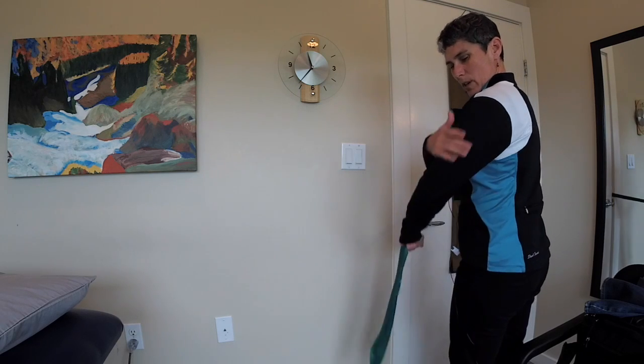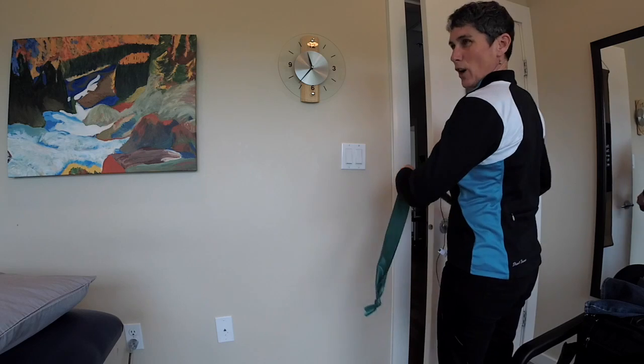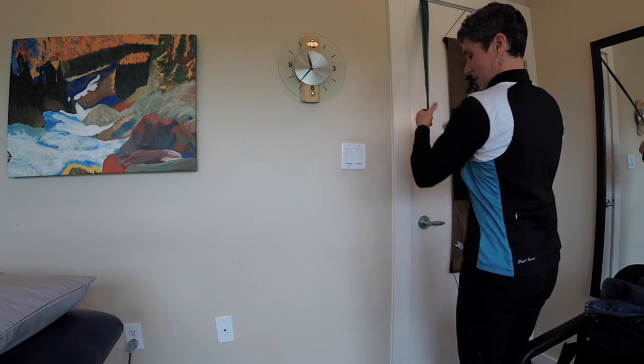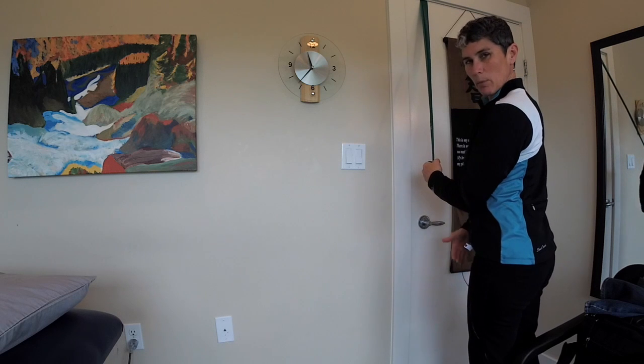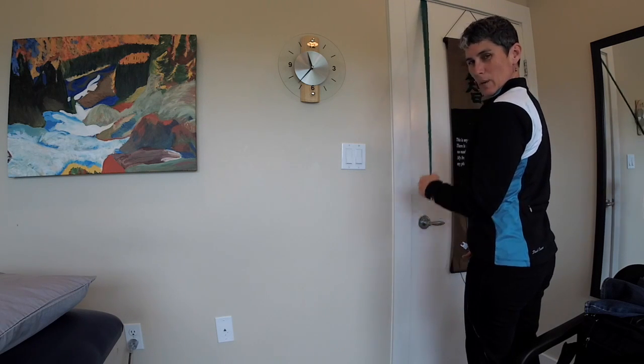And of course everybody wants to get rid of their flabby triceps, and not that single muscle targeting can do it. You just throw that band up over the door, grab a hold here, keep the elbow bent by your side and pull down. And that's going to get your tricep muscles.